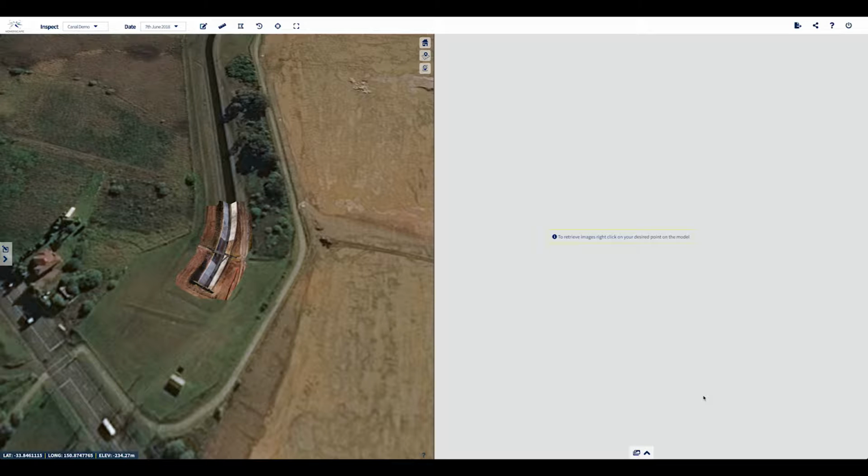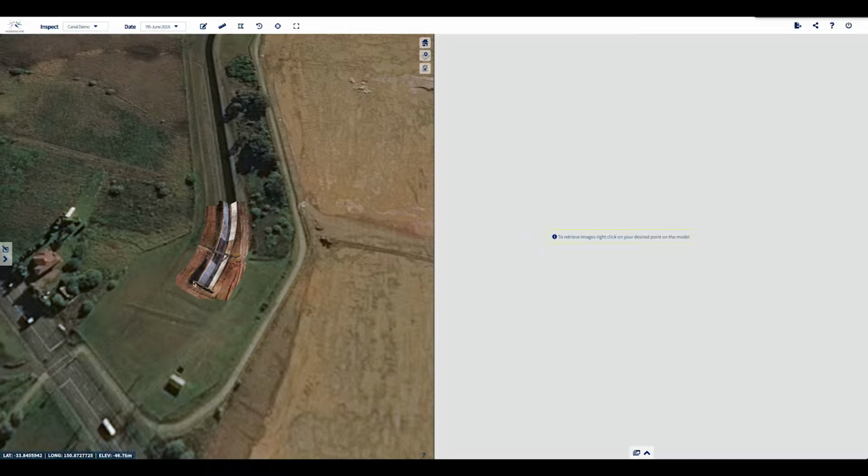So just to kick us off, let's have a bit of a chat about the windows you see. This is what you'll see when you first log into the portal. On the left-hand side, we have the 3D model viewer window, and on the right-hand side, we have a window for viewing the original images. At the moment, we can't see anything there yet because we haven't selected any of the original images to view. We'll get to that in a moment.